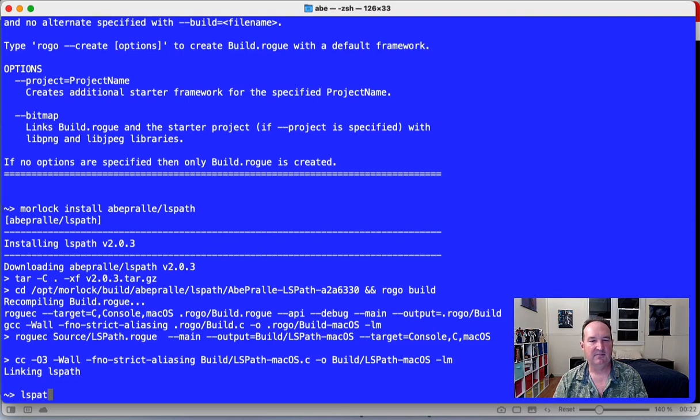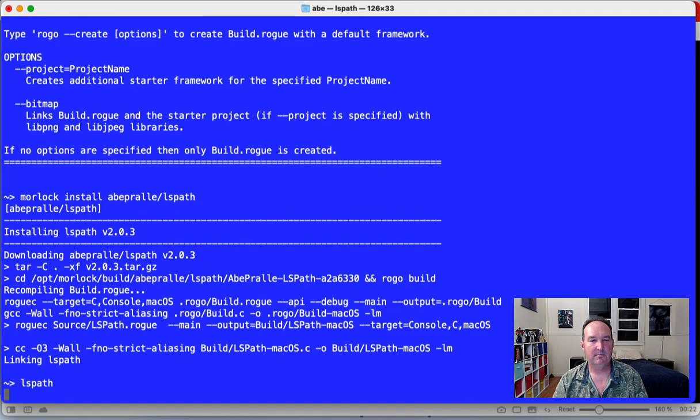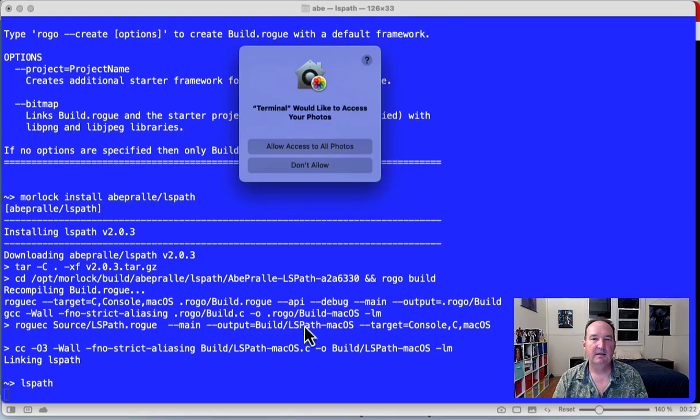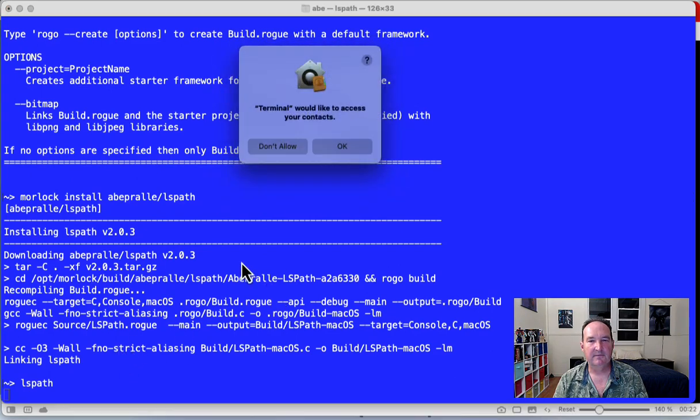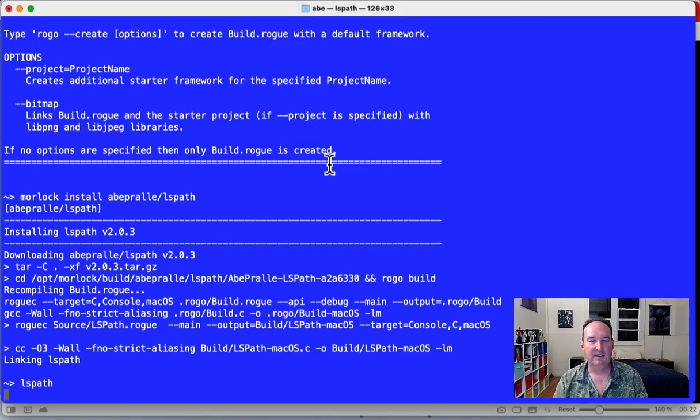And so ls path. I keep thinking there's one thing that Rogo is going to ask me to do, but maybe not. This wasn't the thing, but yeah, I'll allow access to all photos. I'm running this from my home folder, so it's wanting to ls path everything.